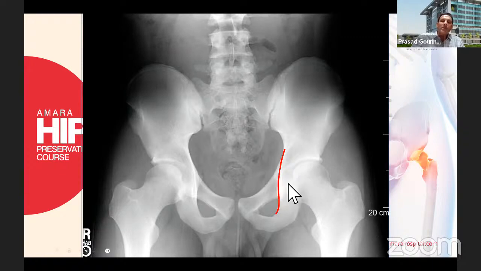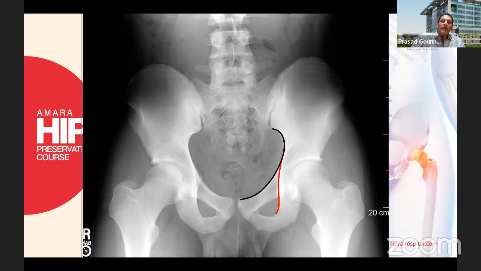If it's less than 5 millimeters, where the head is almost coming close to the Kohler's line, that's called a profunda, a deep acetabulum, right? A medialized hip center. If the head is way lateral, in a non-subluxated head, the head is considered to be a lateralized hip joint. If the head crosses the Kohler's line, that's frank protrusio. So anything less than 5 millimeters till the head touches the Kohler's line is called coxa profunda, a deep acetabulum. Once the head touches the Kohler's line or goes medial to it, it becomes protrusio.